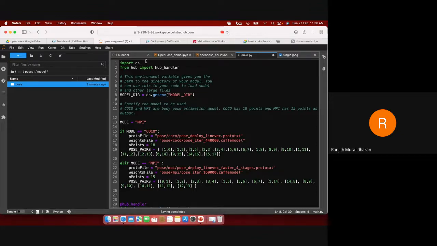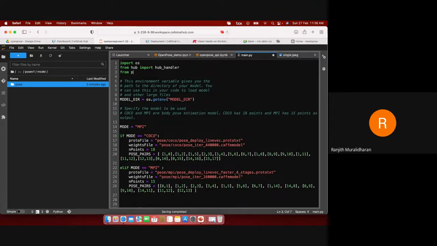Let me do one thing. I'm just going to use pathlib import Path, and I'm just going to do the path here. One second. And then I'm going to give the model_dir and then this one.